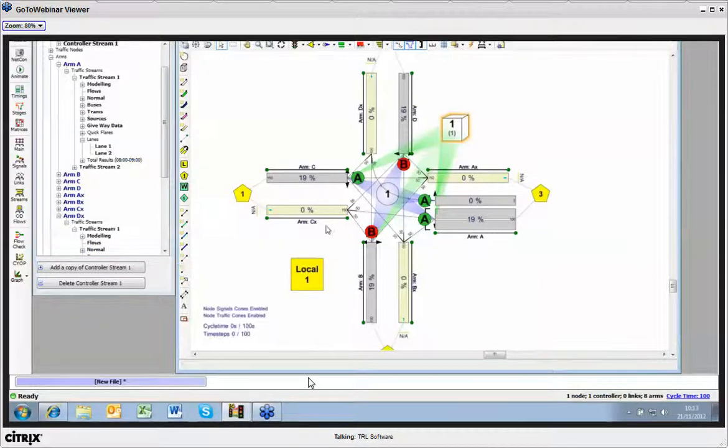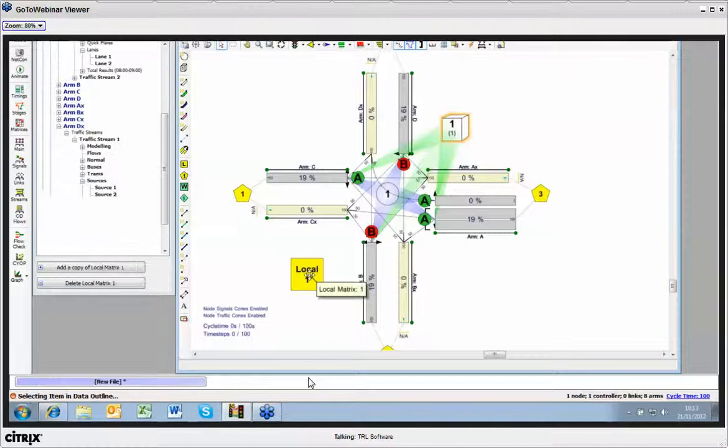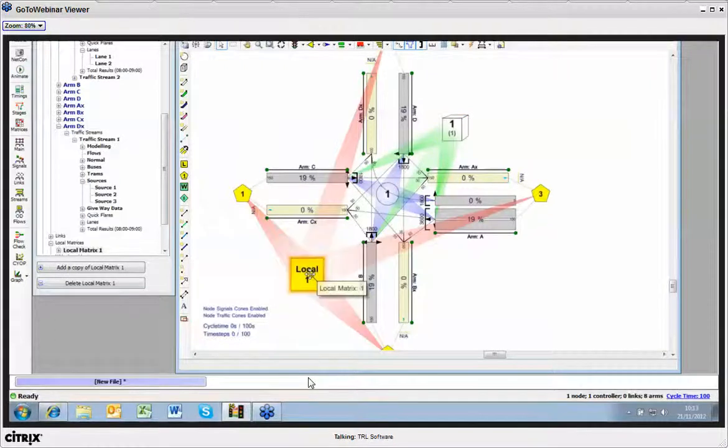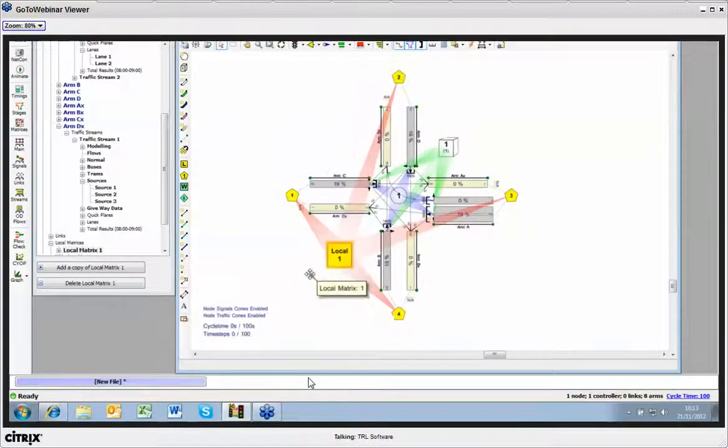The next thing you'll notice on the screen is this yellow item on the bottom here, the yellow square, which if you click on it, denotes that it's also linked to the yellow pentagons as well. This is one of the ways, or the key way, when you're building a network in this form, of adding traffic flow to it. It's not the only way of adding traffic flow, but it is by far the easiest.